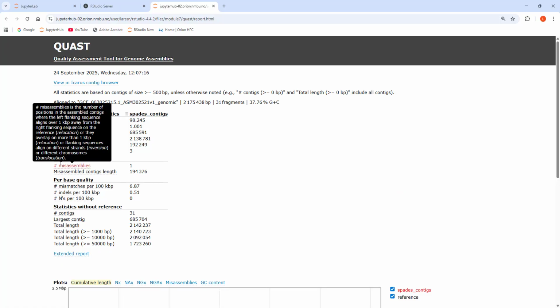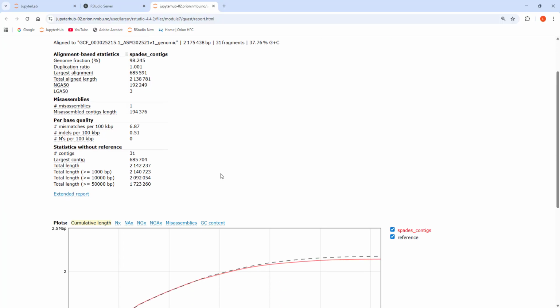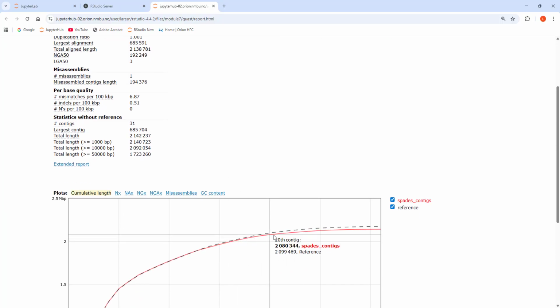The other thing I would look into is this misassemblies number. A misassembly is an indicator that when you compare your contigs to the reference, there are parts of the reference which are also found in your contigs, but they are not found in the positions they should be according to the reference.